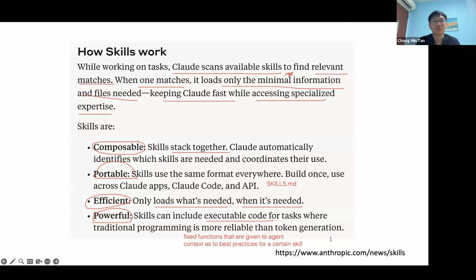Those are possible as well because skills will be loaded into the agent's context. So you can load anything that the LLM can understand. If the LLM can understand images, sure, you can put that as a skill as well. Audio, yeah, you can put that as a skill. Video, yes, you can put that in the skill as well if your LLM can retrieve that information, right?